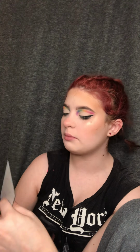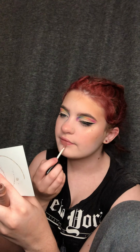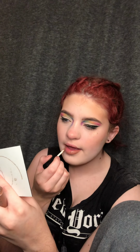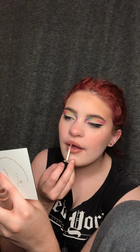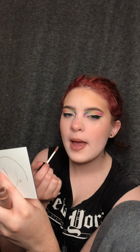Okay. Now that we got the eyes done, it's time to move on to the lips. I'm going to use this Huey Best Soft Matte Lip Cream, and it's this nice neutral shade. And that is it.